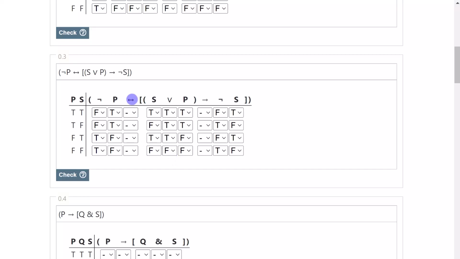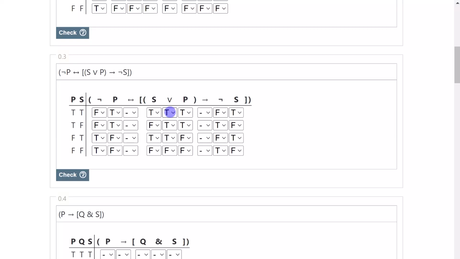All right, now we have the double arrow and the single arrow. So one thing we can think about now is which of these two is the main logical operator. That's the one we're going to do last, and that's the double arrow. So that means we have to do the arrow next. We can also think about what's the scope of each of these logical operators. So the arrow is conjoining the S or P, that's the antecedent of the conditional, and the not S, that's the consequent. So to do the arrow, we're looking at the column under the wedge and the column under the not.